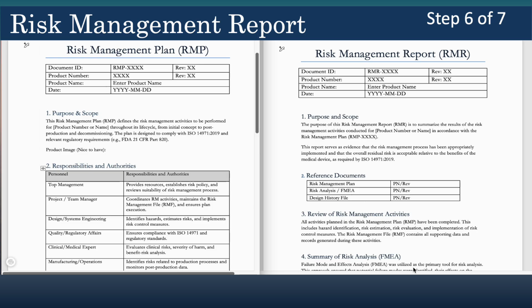Now we come to the final stage of the risk management process, which is the risk management report. What I'm showing you here on the right side of the screen is a risk management report, RMR. On the left side, what we talked about earlier, the risk management plan. So now is the time to do a risk management report. Why am I showing you both? Because your report has to comply with the plan. In the plan, you promised what you are going to do, and in the report you are showing that you have done all that, okay?